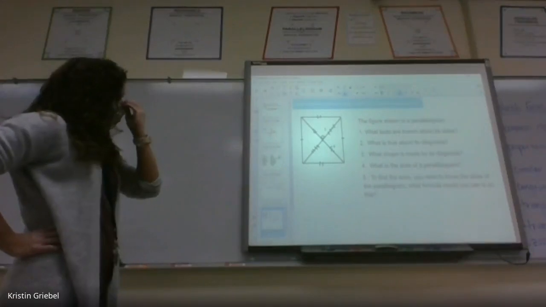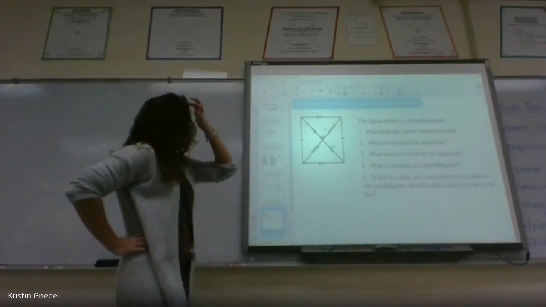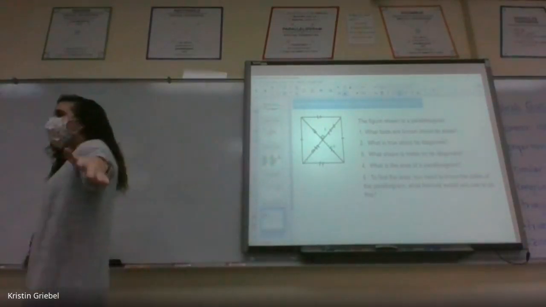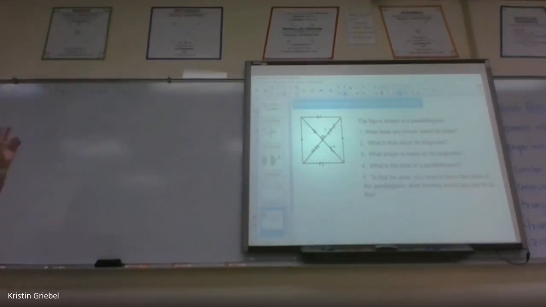We'll see. Okay, so this is a parallelogram. Even if you're having trouble reading this, we've already studied parallelograms, so we know all of the characteristics of parallelograms. But what is known about its sides? For the first question in your ACT, I asked for 2 facts about the sides. 50% of the people gave me information about angles. Does that make sense? No, right? I don't want to know anything about the angles. I just said the sides. So what are 2 things that we know about the sides of a parallelogram?